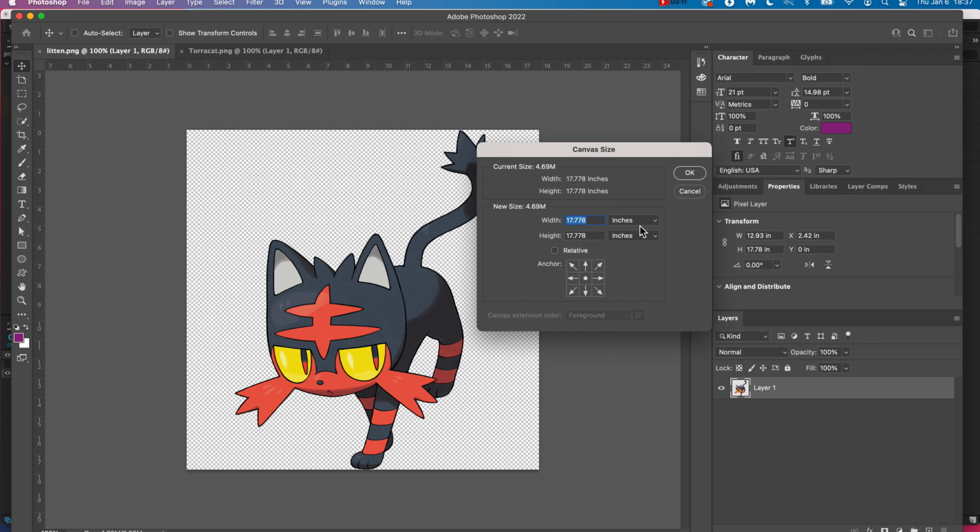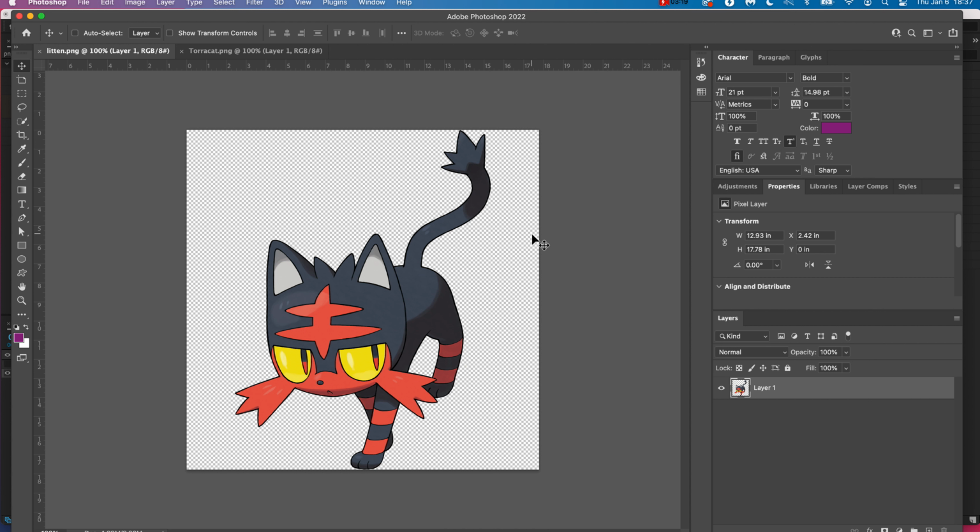Canvas size is also 1280 by 1280 pixels. Okay, so that works for me. Whatever you do, make sure each is the same, and make sure you get that transparency. You could pen tool around it. However you do it, it's up to you. So that's it. We don't need to do anything else in Photoshop.